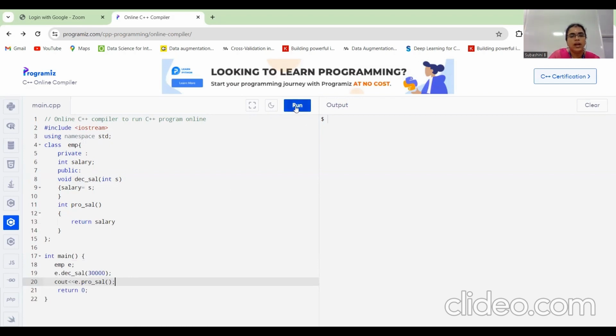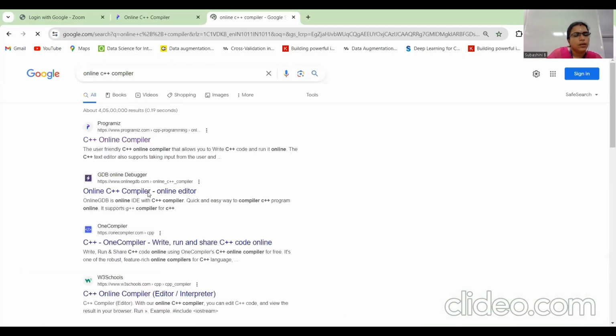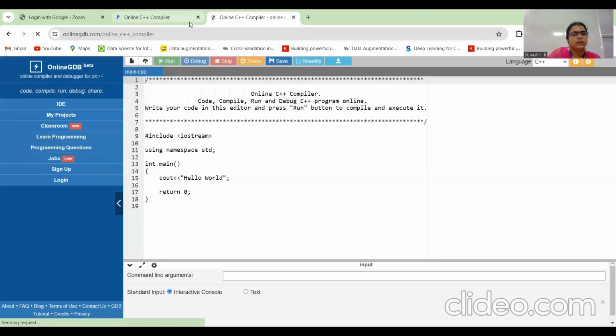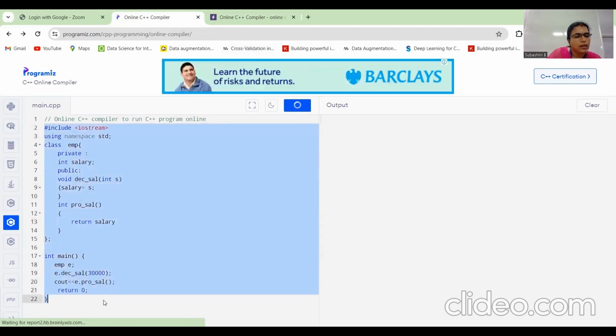Okay, we will run. We'll go for another compiler. Let us take this, copy and paste it there.